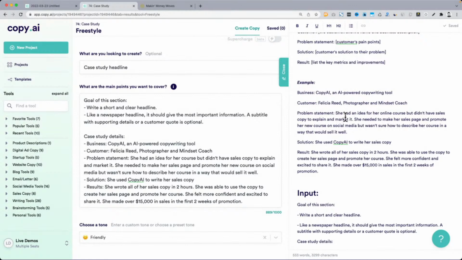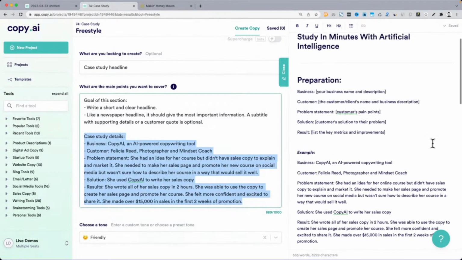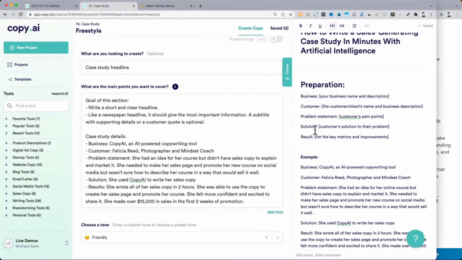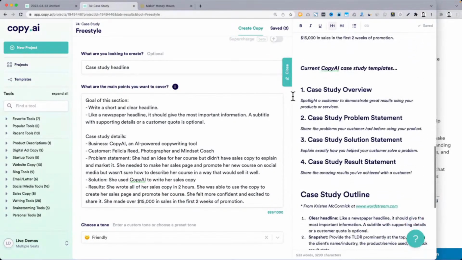Well, what I did here is I kind of tweaked the input a bit. So you saw that's a general, like, basics. And then if you want, you can just put something in the top headline here of which section of the case study you're trying to write. But I actually did a little bit of research and I dove in deeper. So you can use some of those templates, and the current templates, as you saw, like the overview, we could just put that in here and just have it write a case study overview.